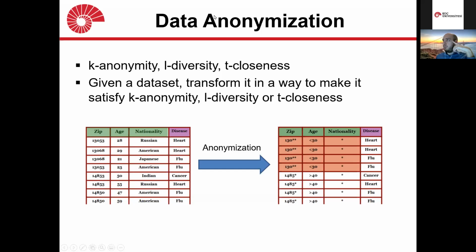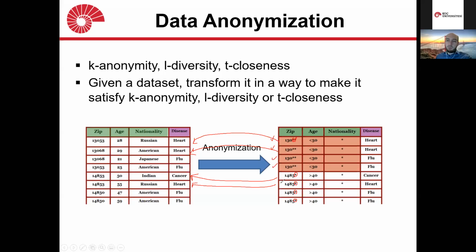You can see these 2 digits are replaced by stars in these 4 records. The last digits in these 4 records are also removed. This record is an anonymized version of this record, this one is an anonymized version of this one, and so on and so forth. So there is a one-to-one mapping between the anonymized records and the original records, but the anonymized versions have some information removed.